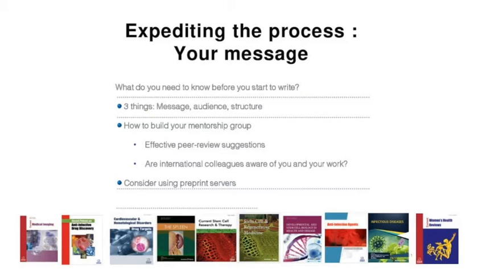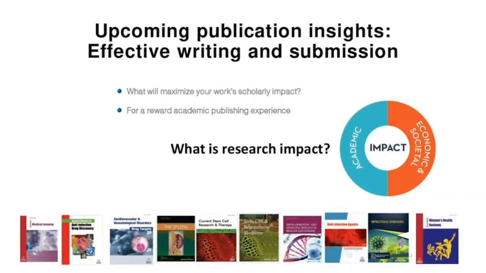And speeding up manuscript writing is also important. There are 3 key things to know before you start to write: your message, your audience, and your structure. The message, that's what you want people reading your academic paper to get out of that study. What's the key take-home message, the key significance of your piece of work? The audience, that's the target journal. That's the readership of the journal that you've selected to make your submission. And that, of course, gives you the structure of your writing: message, audience, and structure.